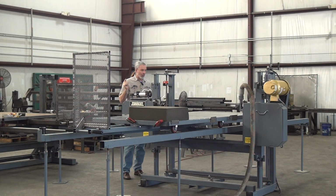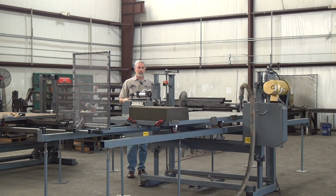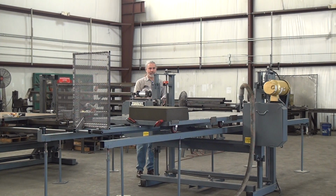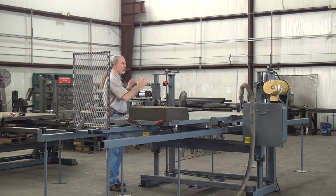The pneumatic system also gives, anecdotally from what I hear from customers, the blade a softer ride, and they do get longer blade life using the pneumatic system versus screw over spring. It also makes it much easier to change the blade out. When blades go dull or break and you change the blade out, on a screw over spring mechanism you have to faff about with detensioning, removing the blade. Here you've got a little lever. I flip the lever, blade goes slack. Change the blade out, flip the lever back, I'm tight, and I know I'm at the correct blade tension. So that's the pneumatic side.